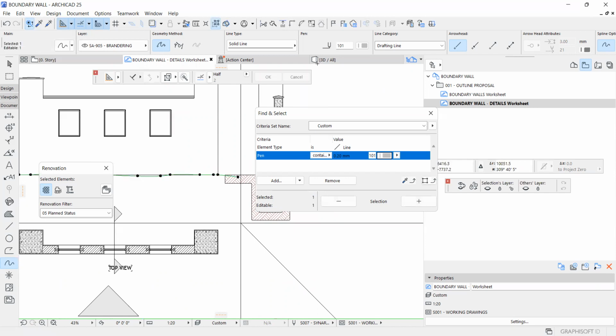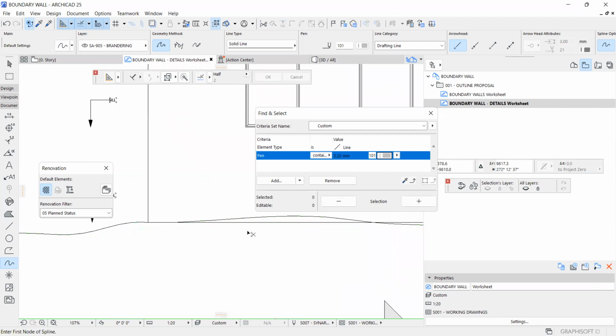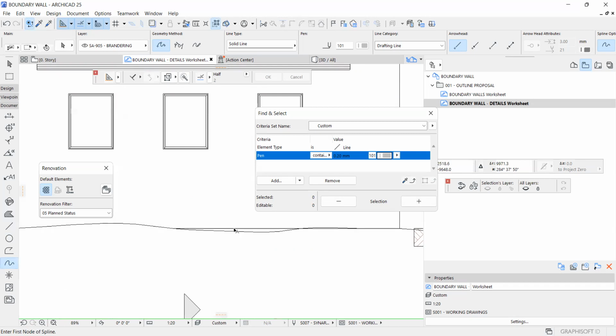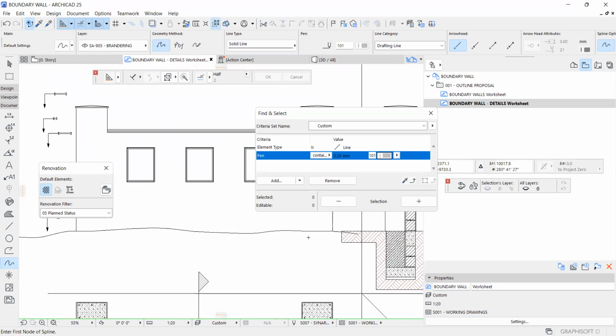Okay, and that spline tool, if I cut anything, now turning the spline tool, then gives us that natural effect, okay?